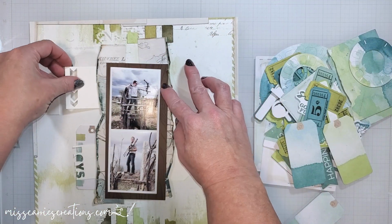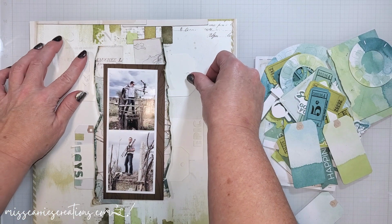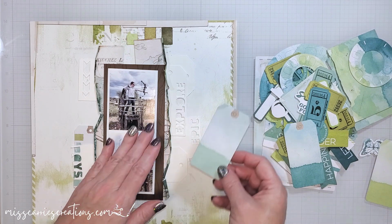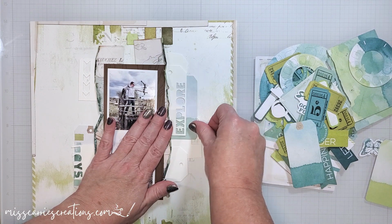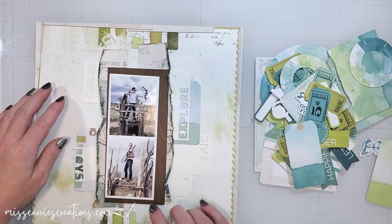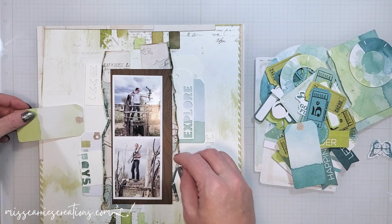I'm going to dig through that ephemera pack and pull out a few items that I want for the page. I am going to line the sides of the photos with tags. Some of these are going to be ones that I cut using that Debut cut file, and others are going to be from this die cut pack.